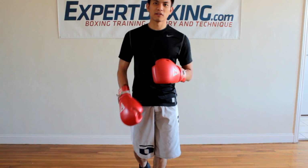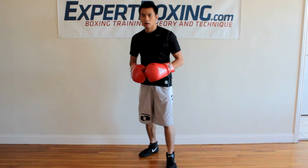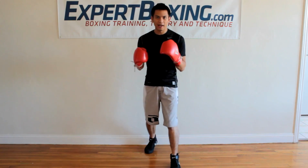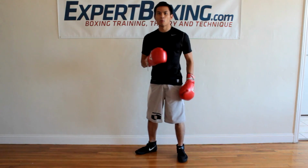Right now I'm going to go over the different variations of the boxing stance. So this is what I usually teach as the basic boxing stance, and there are so many variations between the hands and the feet and this and that. So we'll begin with the feet.